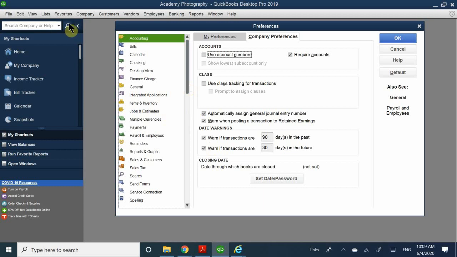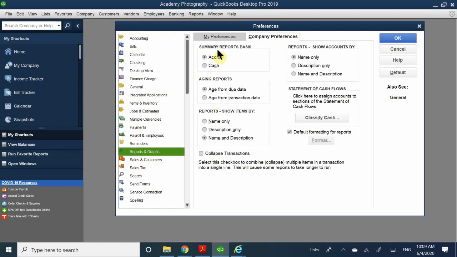Hold on. You want to go to reports and graphics there, Lynn. Oh, okay, I thought it was accounting. So reports and graphics here. Okay, there you go. So you can either choose accrual or cash basis.